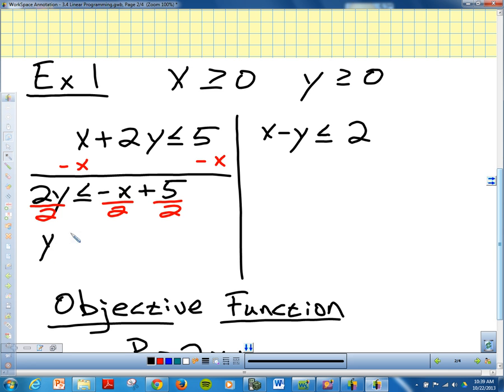I don't want to write my slope as negative x over 2. I want to write it so I know what to do with the slope. So how do I make a fraction out of negative x over 2? Right, negative 1/2 x. I tend to always put the negative in the numerator. I like to do things the same way, right, because math works like that. So negative 1/2 x plus, and how about we use 2.5 instead of 5/2. So this is going to be our y-intercept, 2.5.